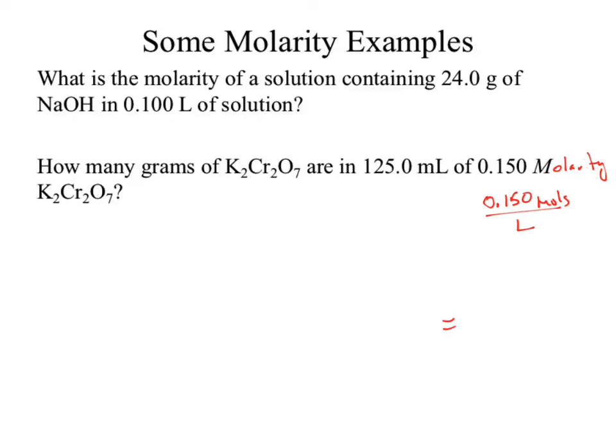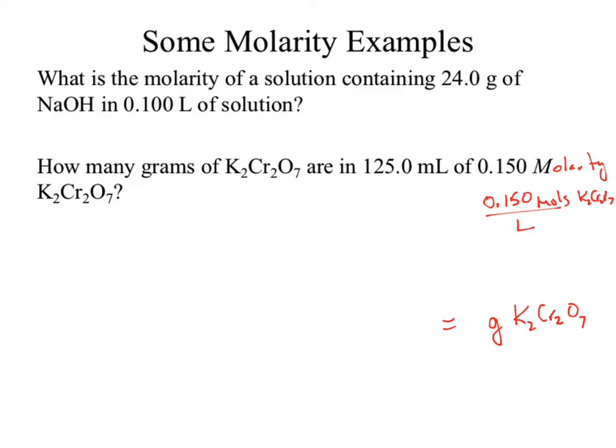What are we solving for? Grams of potassium dichromate. Okay? I've got a lot of information I could start with. I could start with the 125 milliliters, or I could start with the 0.150 moles. What do you guys think? Why do you want to start with the moles? Okay, so there's a propagation of the measurement unit. I would argue that we can ignore the measurement unit and look at the substance. The substance is in the numerator.